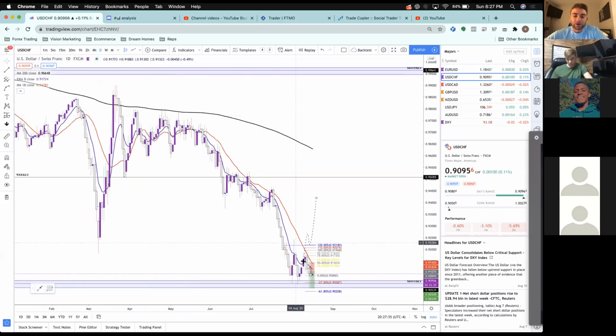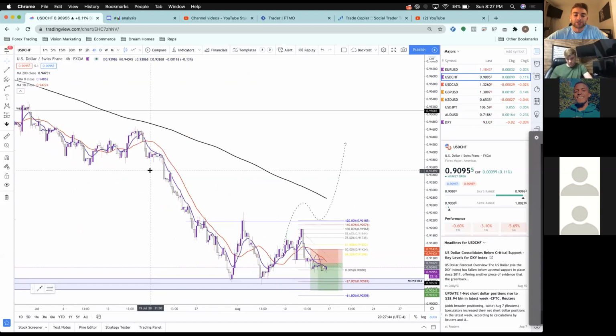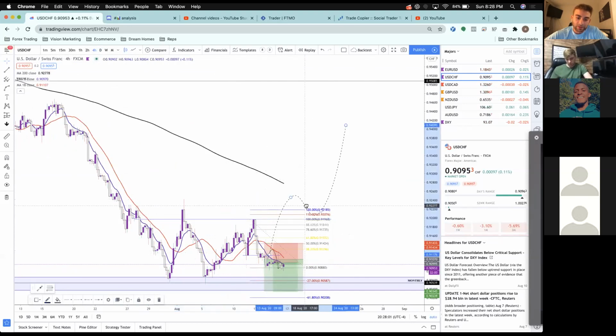On the daily, it's just at a low. We're still below these moving averages. There's no real structure. I want to break these candles down a little bit more. And then down to the 4 hours, where we can start to see structure. We had this low, this lower high, this next lower high right here. So really to update this analysis, what would need to happen is this level would need to break on the 4 hour time frame. So we would need to come all the way up here and break this level.